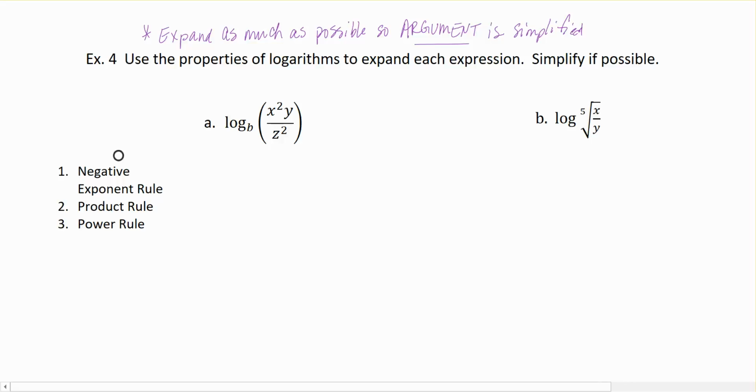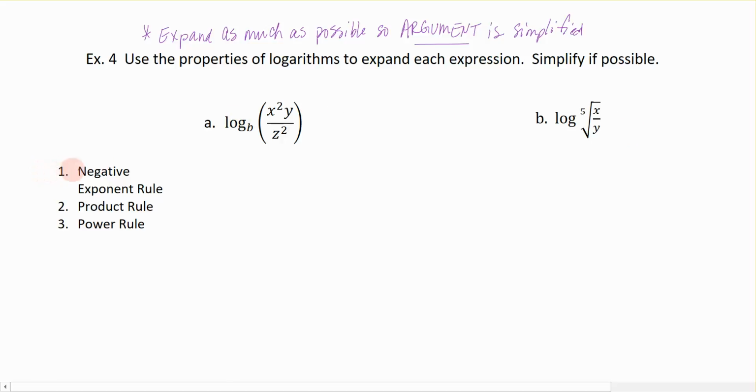Okay, so we're going to continue on our discussion of expanding a logarithmic expression, but we're going to put a bunch of these properties together while we do it. In order to perform this task, I usually like to follow a set of rules or procedures to make it a little bit easier. So over here on this side, I have kind of a flow chart, so to speak, of how I'm going to approach expanding the examples that we're looking at.